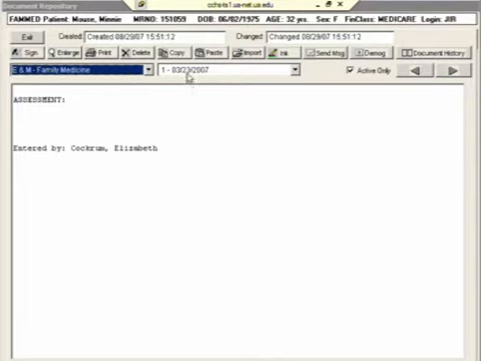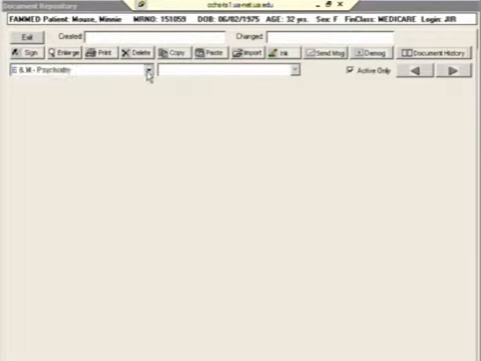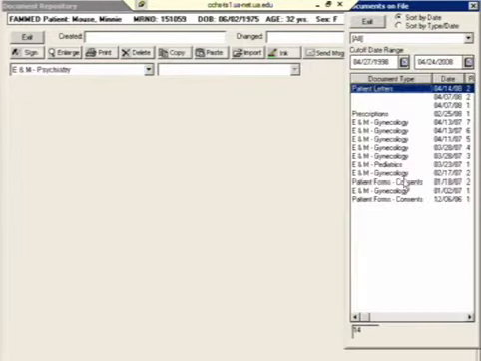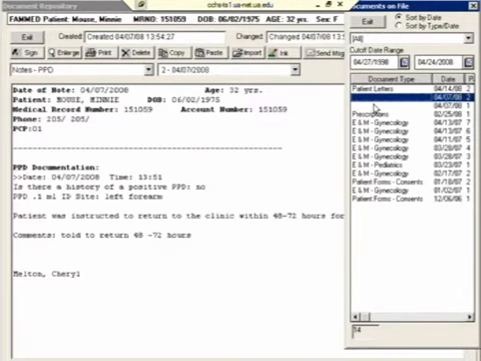But anyways, you don't want to be going through here and trying to find one of the many notes through clicking these drop down lists here. What you'd rather do is click on this document history button. It's going to bring you a nice little window up here that shows you all the old notes that they've done in a list that is sorted by most recent to least recent. And then you can start clicking through one by one and seeing what they are.